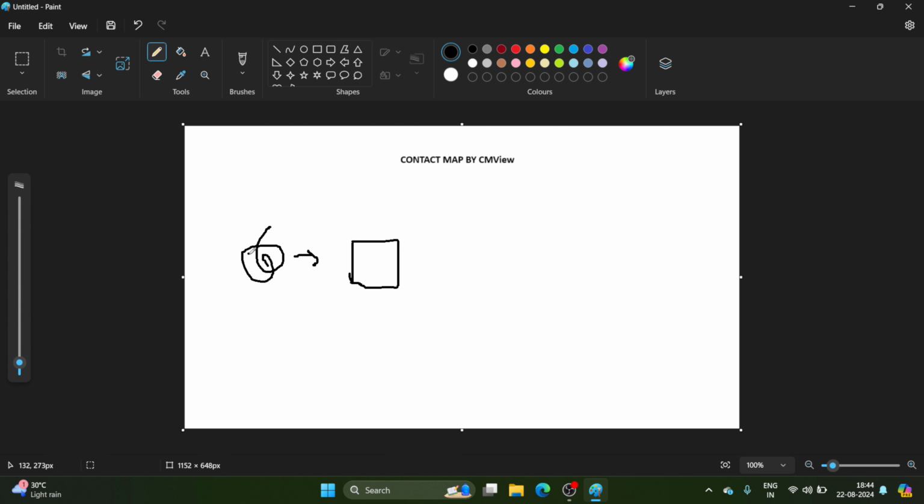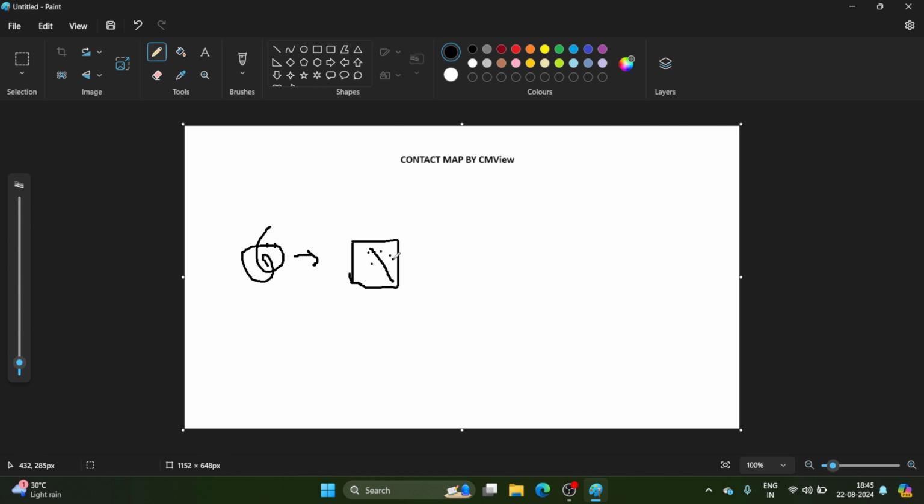So it's nothing but a protein. As you know, a protein contains various amino acids: lysine, alanine, glycine, and all the stuff. Its interactions are not usually easily visualized in other tools, generally in the 3D format. So basically, you can visualize all these interactions in a 2D format, which is very, very easy.